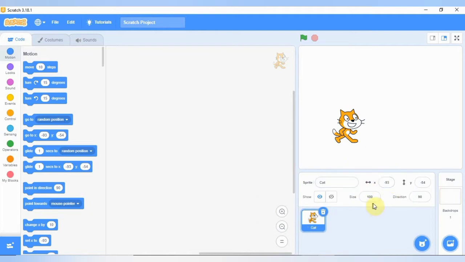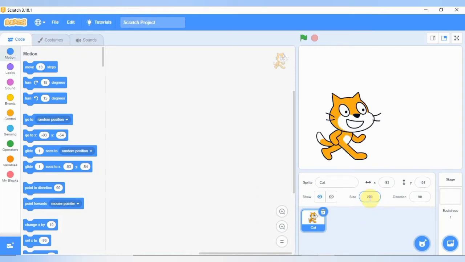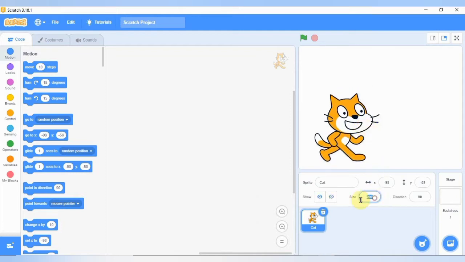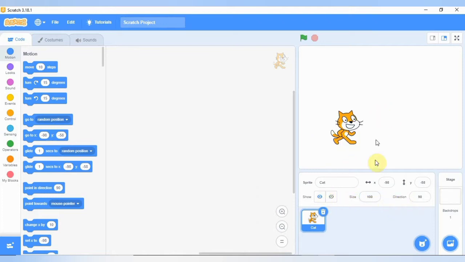Alright. Now we also have the ability to resize our sprite. This size is set to 100. We can also make it 200. So 100 is the default size, like 100%. That is the default size of our sprite. So let's make it 200. Okay. Now we can see that the sprite has gone larger than it was. So let's return it back to the default size, which is 100%. Alright, now we also have this functionality that we can hide and show our sprite. Hide and show, hide and show. Alright.